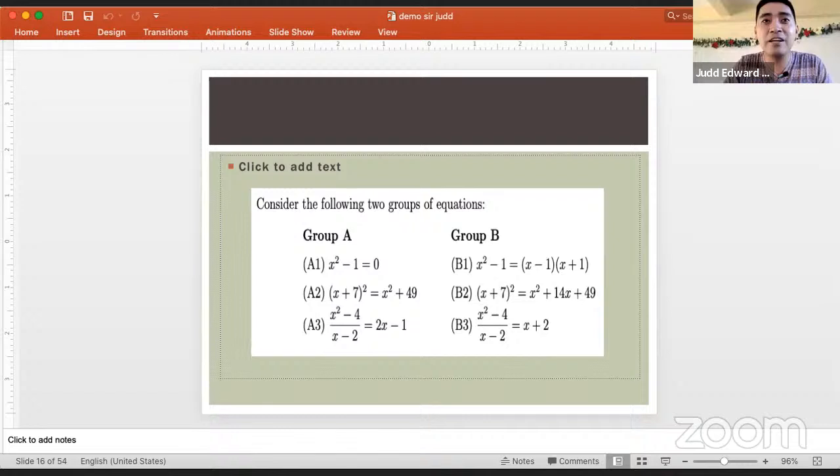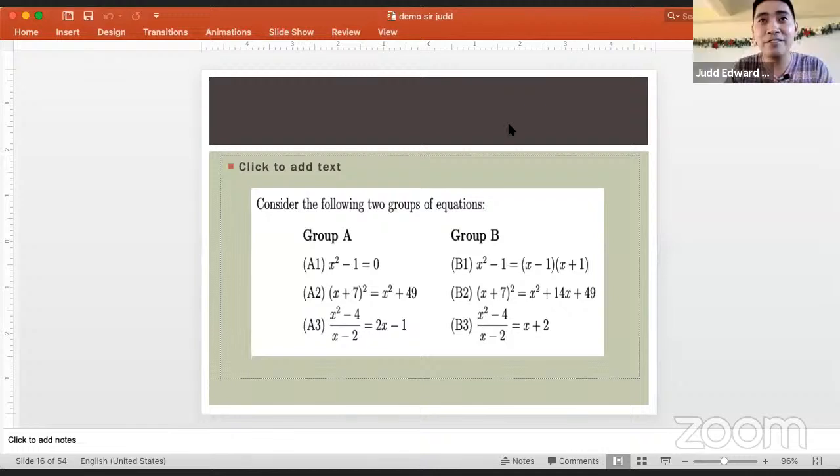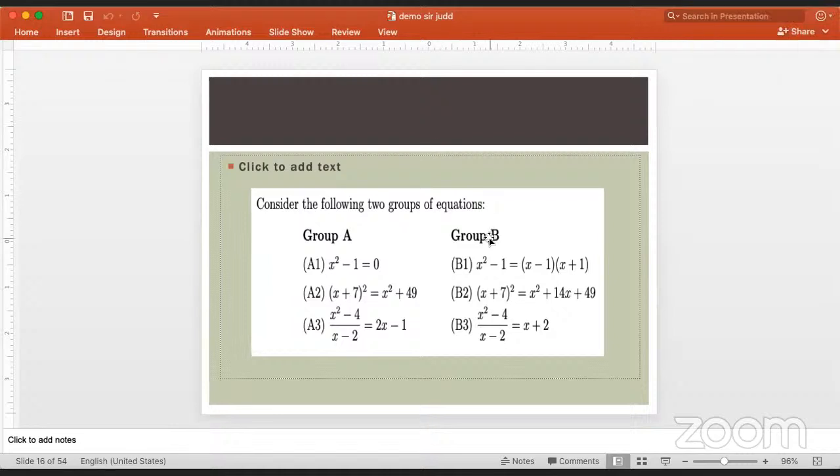Anyone? Okay, clue. For example, kambal ka, you're either this one or you're either yung isa. Dalawang uri ng kambal, di ba? It's either... So ano naman kaya tawag natin sa group B, guys? What do we call to group B? Yes, Miss De Los Santos? Identity equation po. Okay, we call that identity equations.